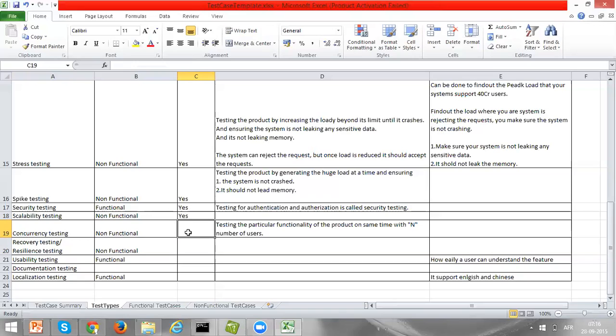And when it comes to concurrency testing, what are we going to do? Any idea? Just see the hint and give me some suggestions.